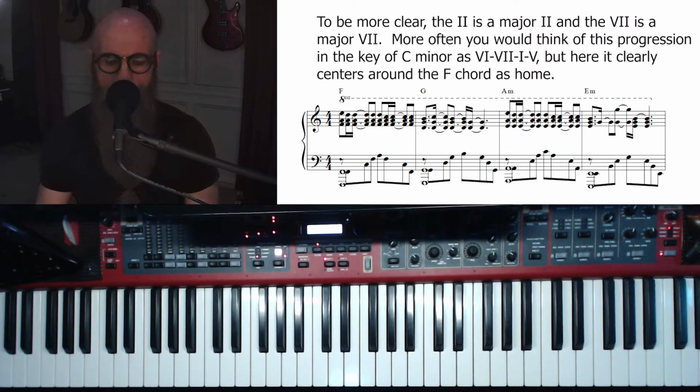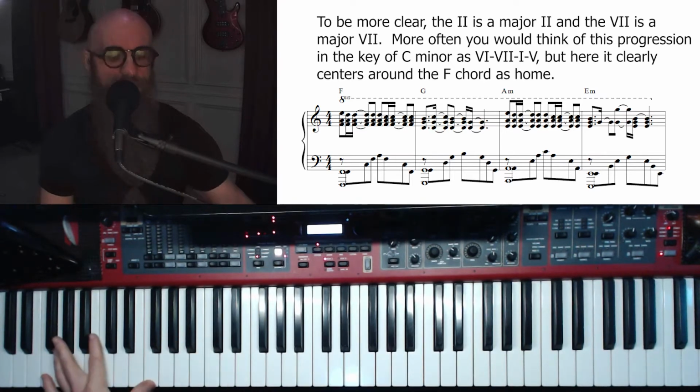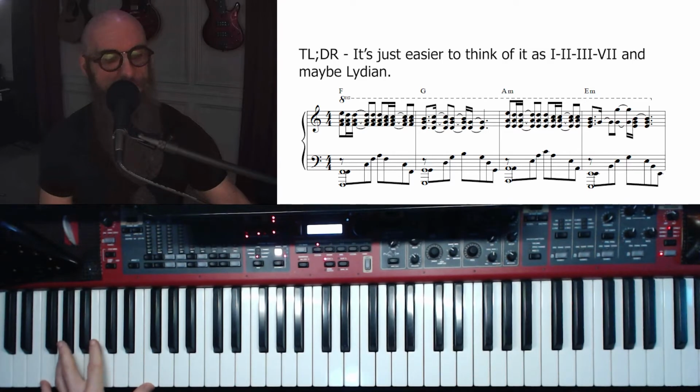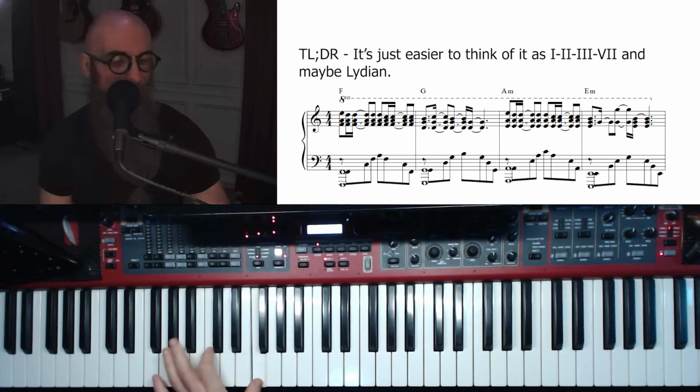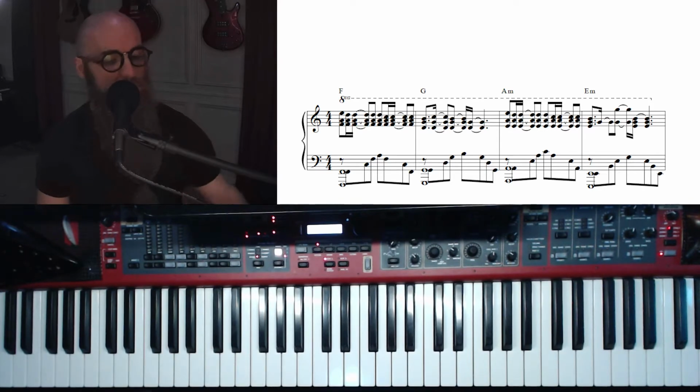So one of the things that she does that I find kind of interesting is that she is hopping her thumb. So you'll notice I play it like this and I cross over to my 2, 1, 2, 5. She actually does this and then hops her thumb at the top. So it's viable. To me, that creates a little extra tension in my hand.